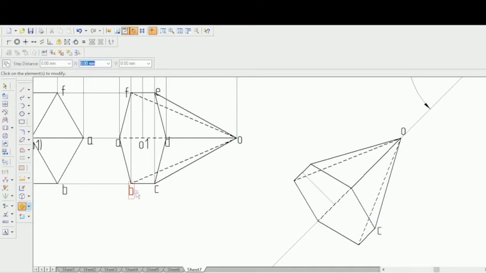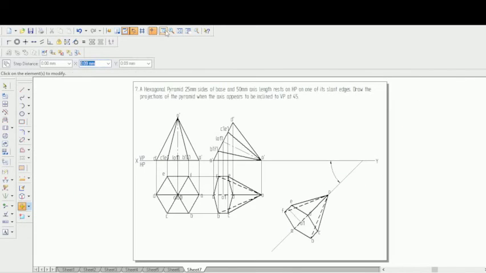So C, B, so this is A, F, E, O1 and D. So now all the points have been moved.